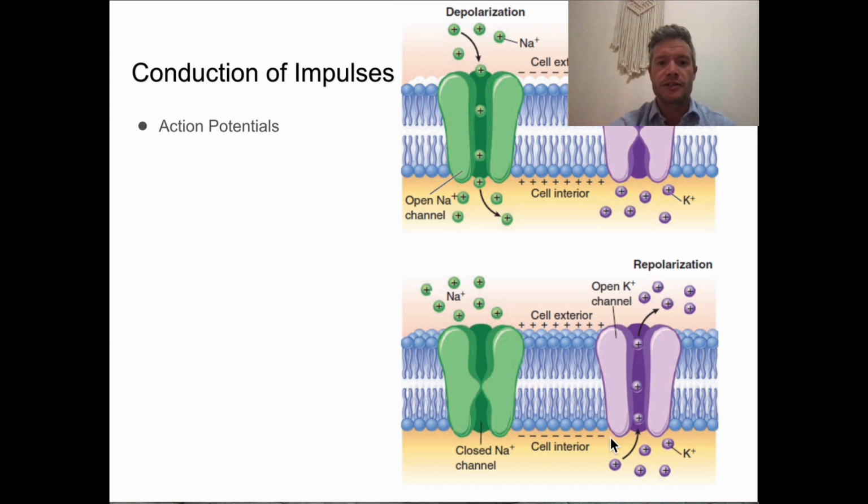When we're at rest, here's our potassium inside of the cell, our sodium outside, and we see the interior is negative, the exterior is positive. And we'll have two events occur primarily that you'll want to know. One is depolarization, which is as we get a signal or an action potential occurring, a bunch of sodium flows in through what is called a voltage-gated channel, which sits in the cell membrane. They'll fly in. These will enter the cell because of the electrical gradient that sits on the cell membrane.